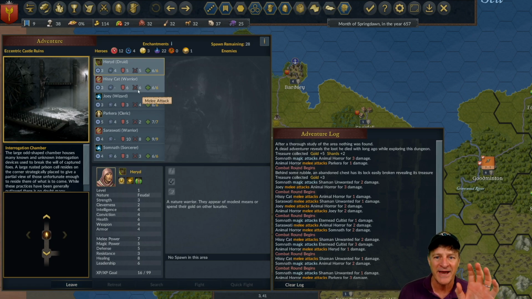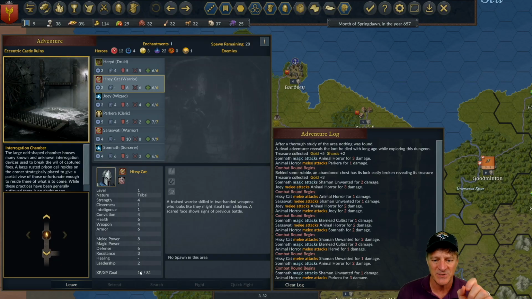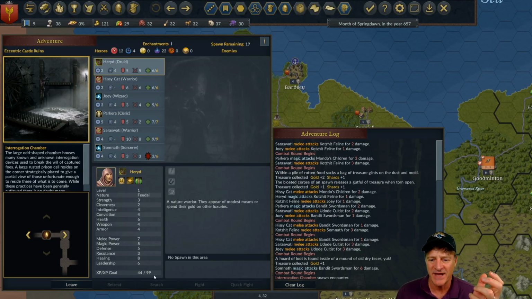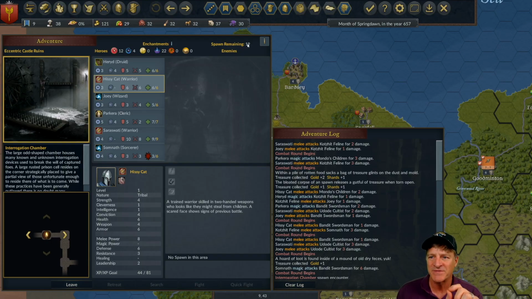We can see, however, that our heroes here have 16 experience after that battle, working their way up towards level 2. So we've moved forward in the dungeon now a little bit. I did quick fights. It's really fast when you do the quick fights. That's the way I'll probably do them, as playing most of the game here. We used up all of our heals, however, and Somnath, our sorcerer, is about half dead. All of our heroes have gotten 44 experience, getting them about halfway up to level 2, and we've taken down the spawn remaining in the dungeon to 19.